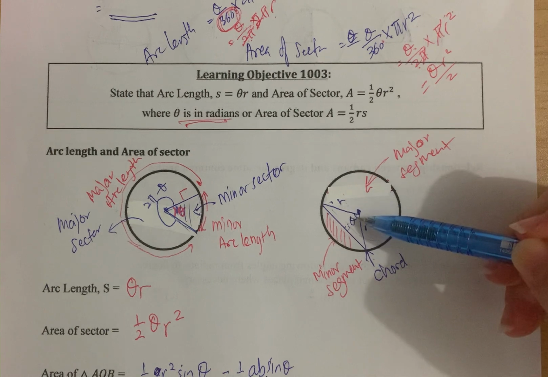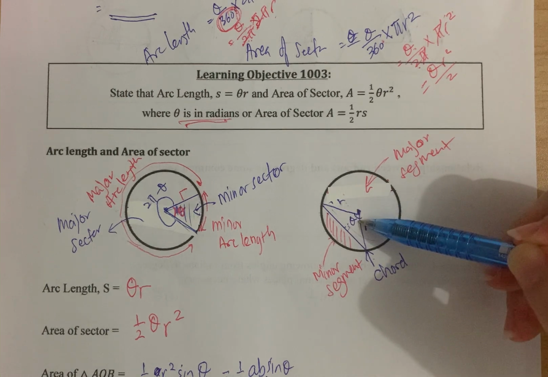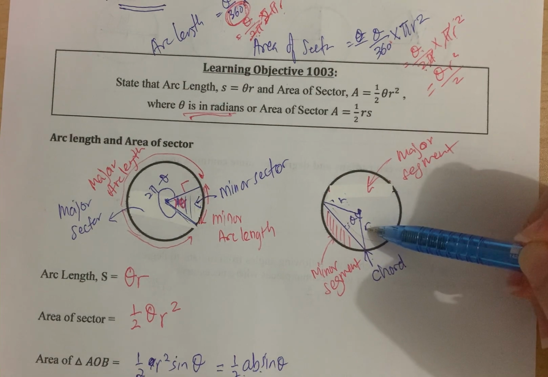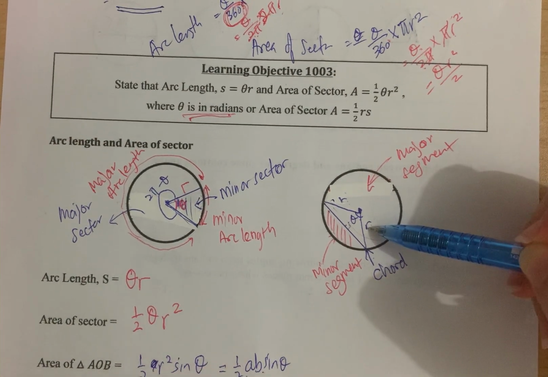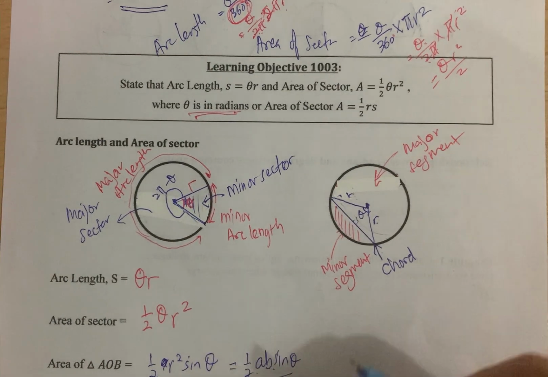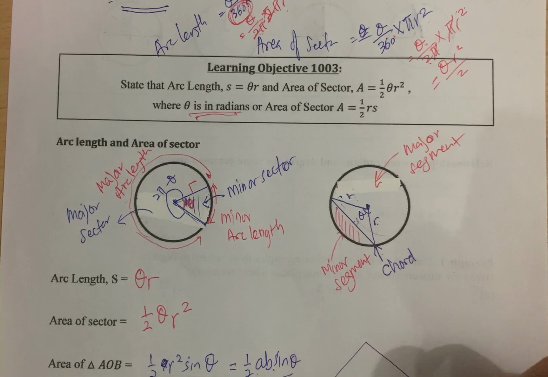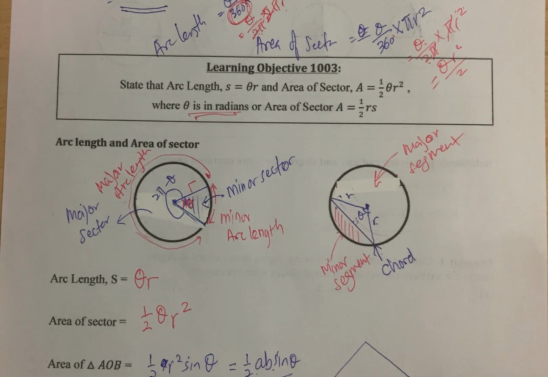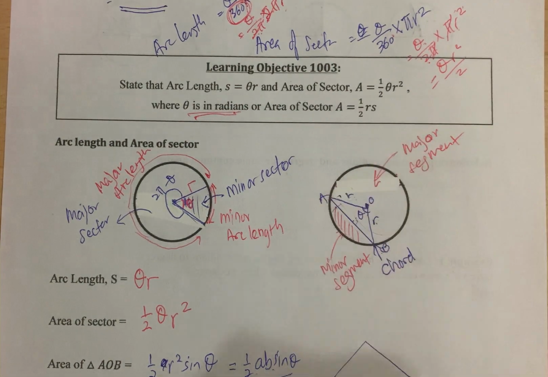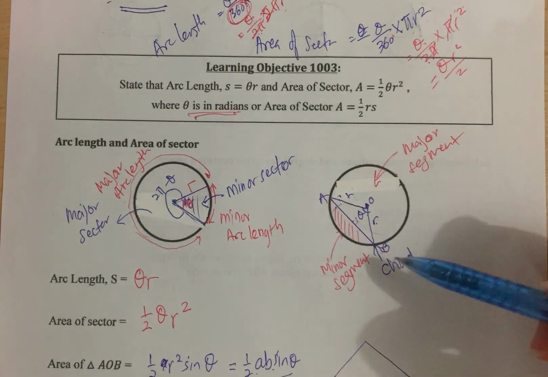But it happens that these are R and R, that's why I say R squared at the beginning. Otherwise, these two are quite similar. But this one is for circle only. This one is general, which means if you have this kind of triangle, you can also use it. It doesn't have to be in a circle. So that's the only difference. So this is the area of AOB. I want you to label it AOB here, otherwise later you'll all be confused.